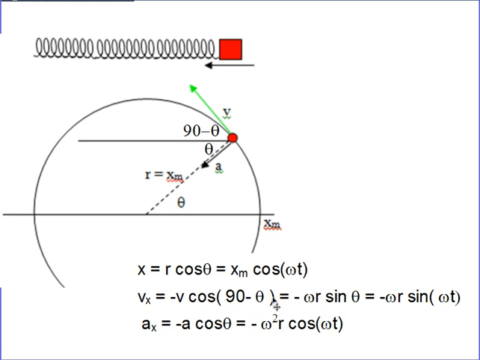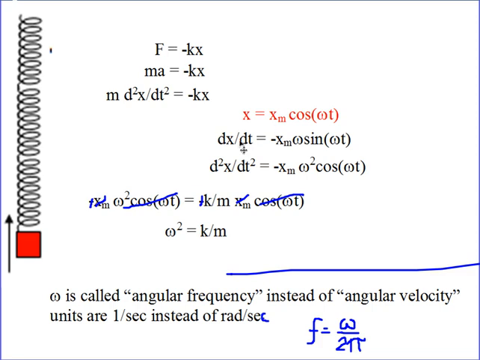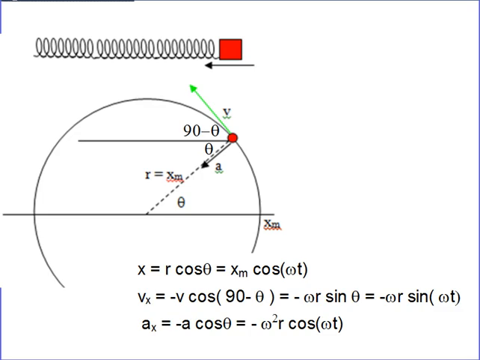But I can replace v by omega r and cos(90 minus theta) by sine theta, so you end up with this result. And I hope if you compare that with the results we had in the previous thing, velocity is equal to this, and acceleration equal to that. Notice how similarly the results are coming out here.